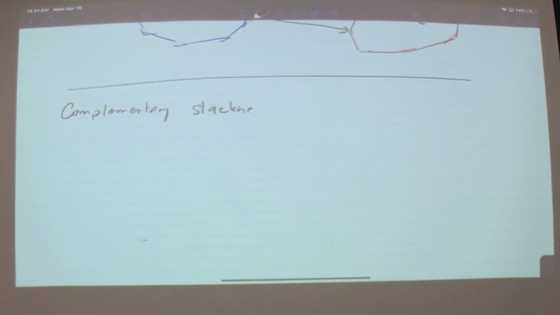The word slackness comes from the fact that if you don't satisfy an inequality tightly, it's a slack satisfier. If I'm saying that x is less than or equal to 5, and x is 4, I have some slack. So it's not tight. That's where the word slackness comes from. So complementary slackness would say that if dij is greater than 0, this implies that Fij is equal to Cij.